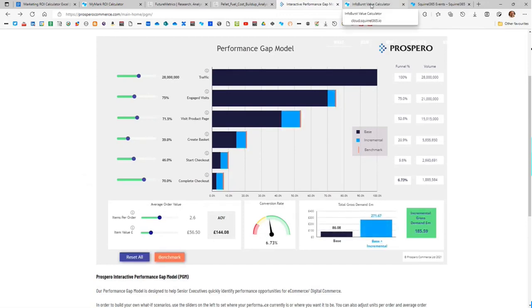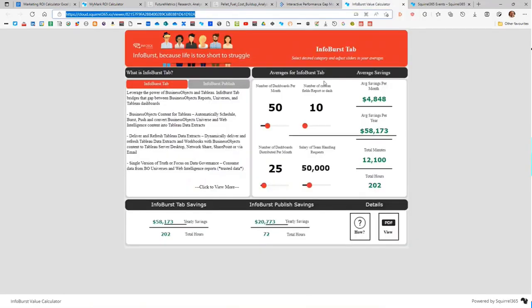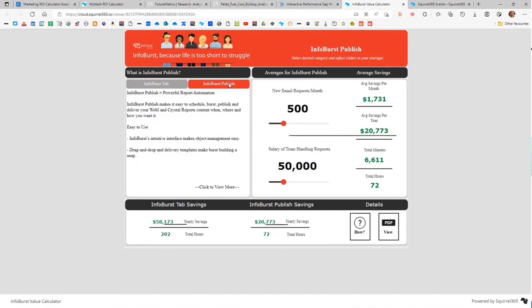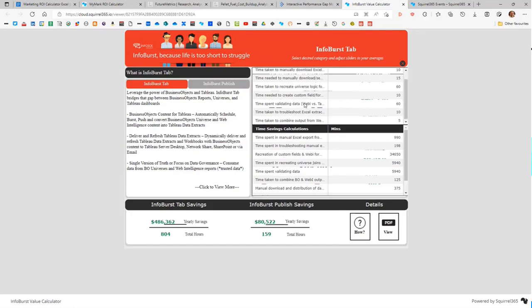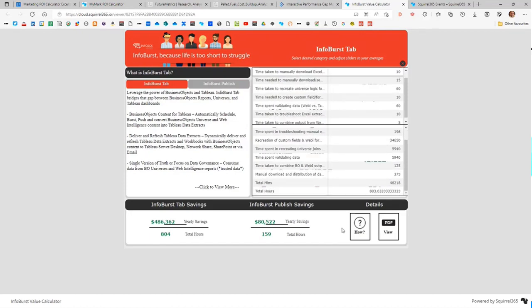benchmark. And the final one is our partner Infosol in the US, who have a product called InfoBurst, and this allows people to understand the value they're going to get. It helps you take advantage of a Business Objects, Tableau or Power BI implementation, and you can do things like, well, what are my parameters in terms of the numbers of reports that I've got, how many views and things I'm going to get on that. There's just a lot of detail explained underneath here if you want, or you can print it out as a PDF.